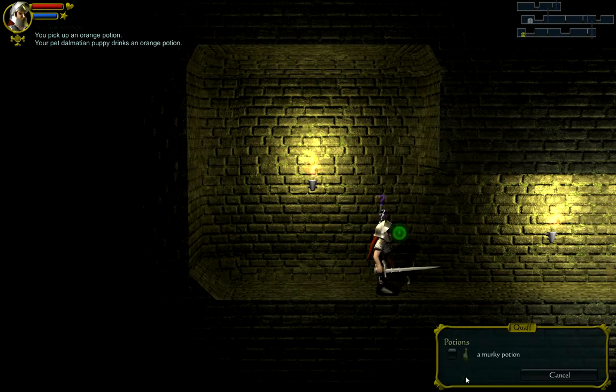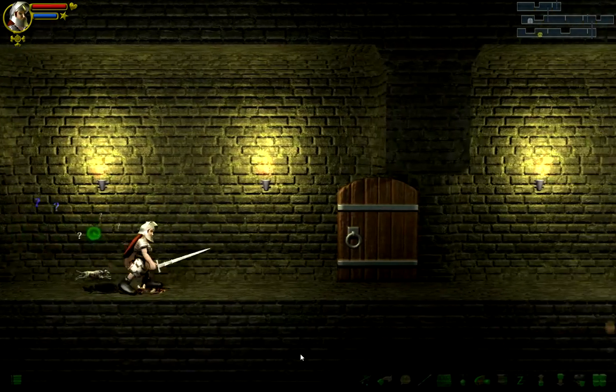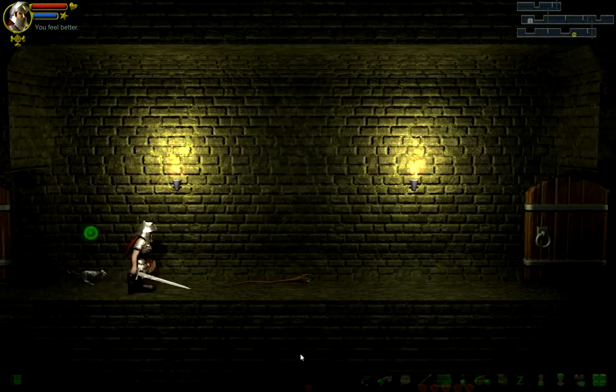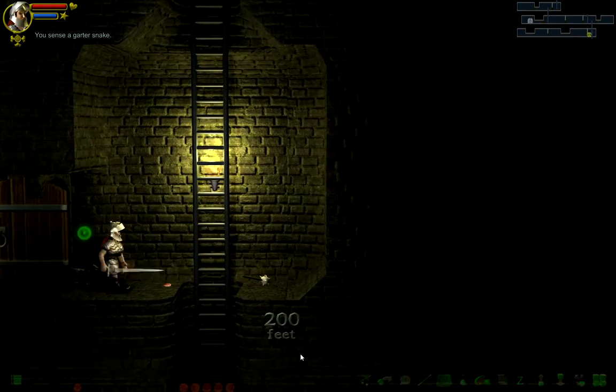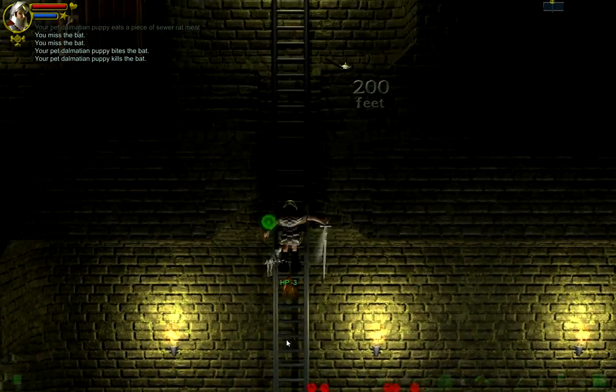Orange potion. Fruit juice. Okay, I have no idea what that does. Murky potion. Extra healing. Good. I'm glad I know that these potions exist. I just now wish I had them. More of them in my inventory. So that... Okay, our puppy ate the meat.